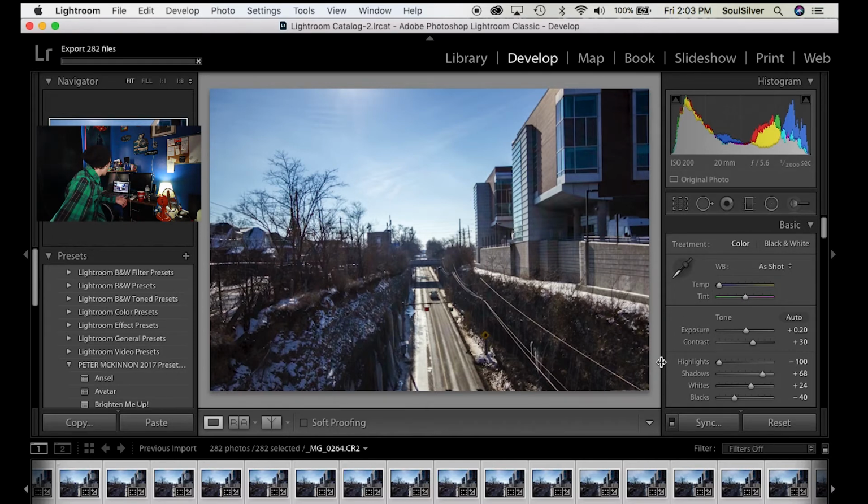Depending on how many files you have and how fast the exporting speeds are, it will take a certain amount of time to export them all. So basically, I shot more than 240. You can totally see this. For me, I kind of lost track of time when I was out there shooting. So basically, I shot 282.